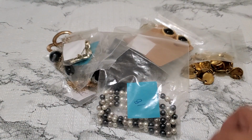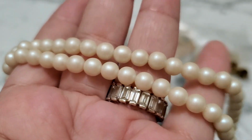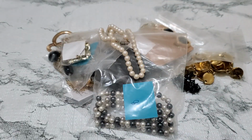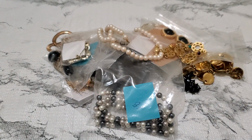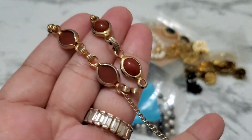And then, what else? This one is like, I don't know what kind of pearl it is. I don't know if they're genuine, but it is a little loose in a bridal cloth. I've been holding on to that because, I don't know. And then this bracelet has a missing gem on one of them. This is a bracelet. I think the clasp on this one is... I think it's just a safety chain right there. See?